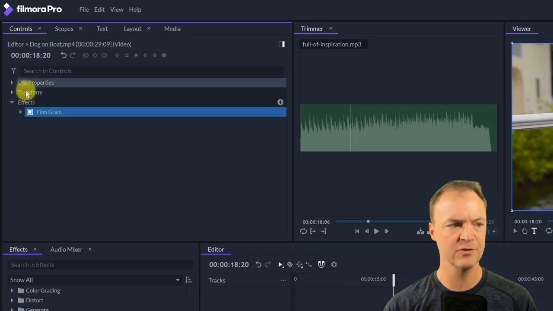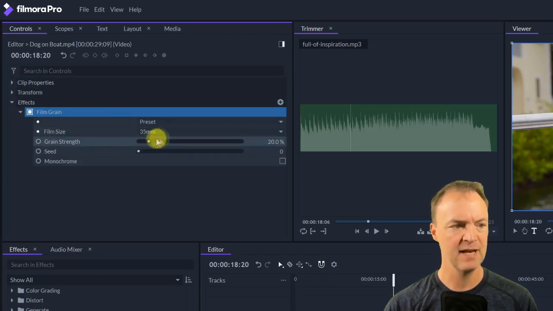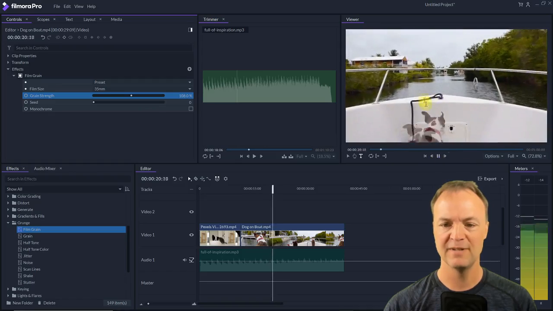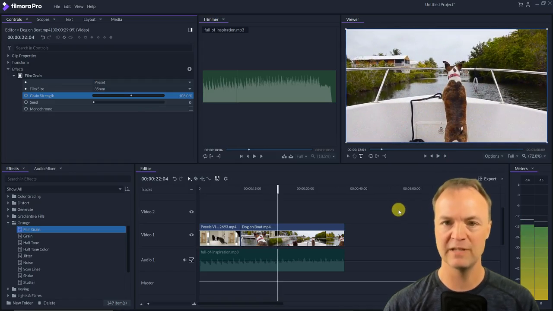But what I can do is make sure you're under controls, is go up and you can increase maybe this green. I'll go up higher and higher, and you can see now inside the video how it has a little bit of a different look to it.